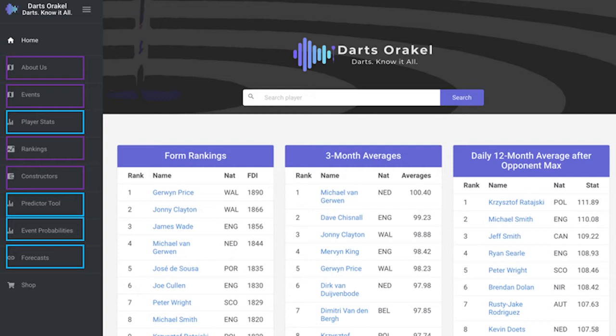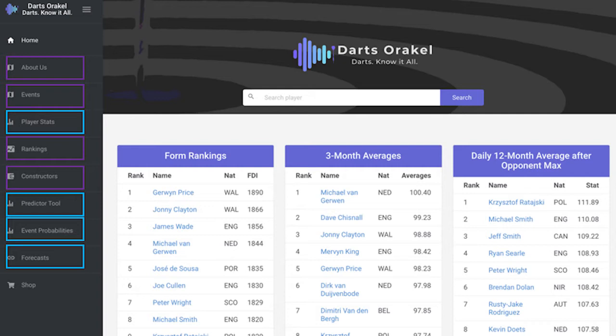However, you will find there's a fair amount of player data that you can view for free simply by clicking on the player's name, where you can view their profiles. I'll show you that in a minute. You'll find that in some of the pages you can access for free, there are certain sections that are only paid.